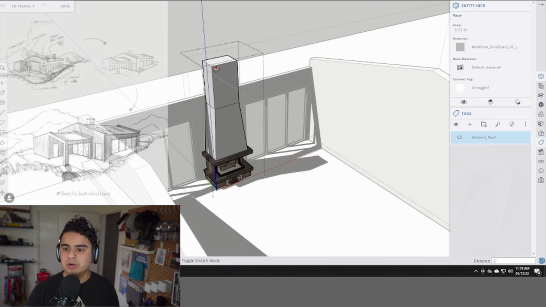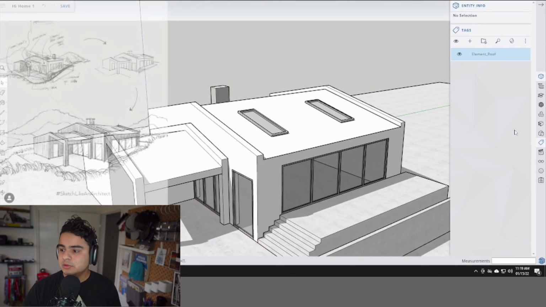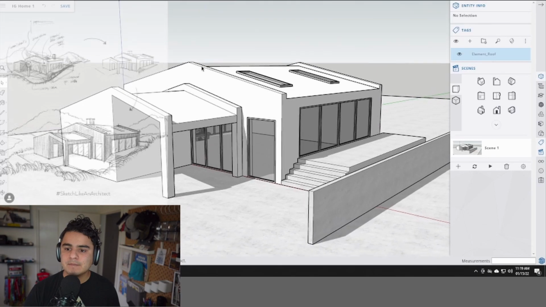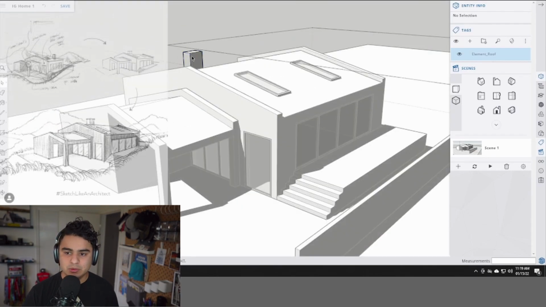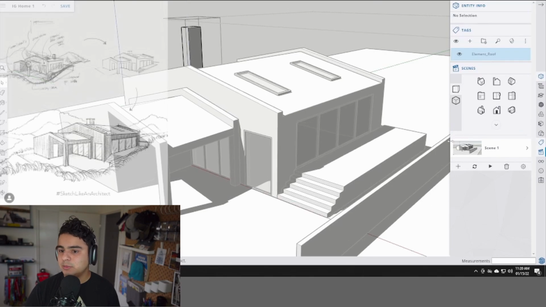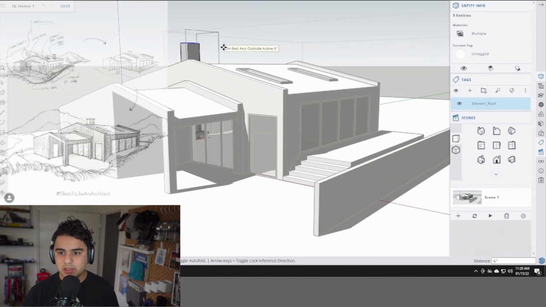And I don't know what that dimension is, but I need to turn my roofs back on. So if we go back into our scene, can't see it, but in the picture you can. So we will pull this another 5 feet and go back to our scene. So now it looks like I need to bring it down just a little bit, probably about there, so 14 inches.